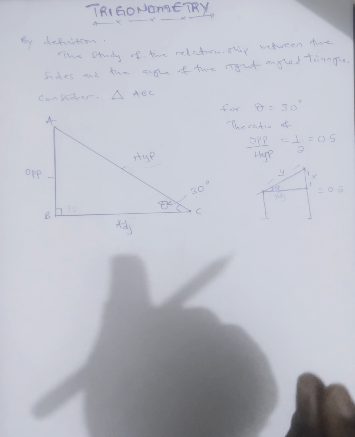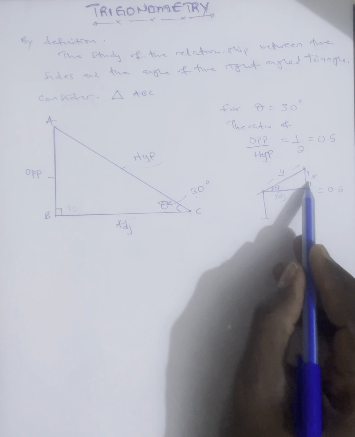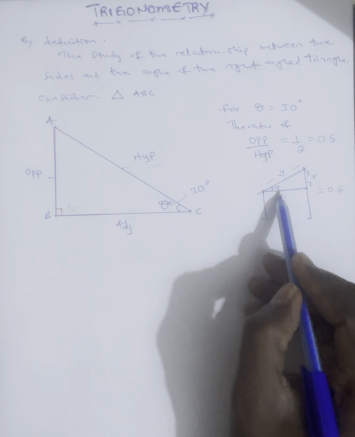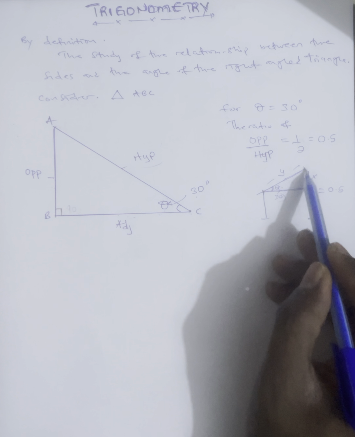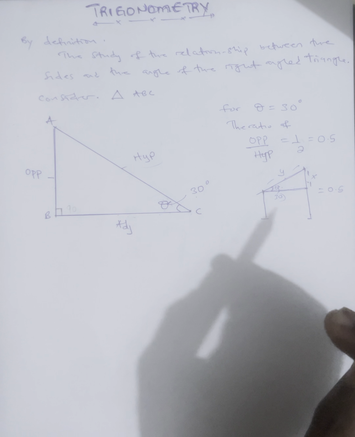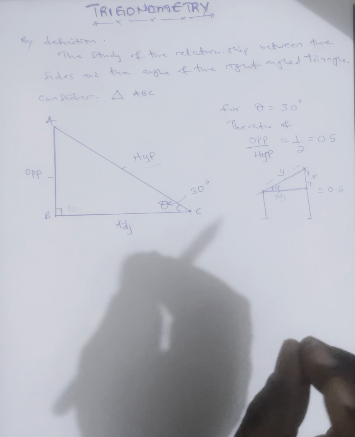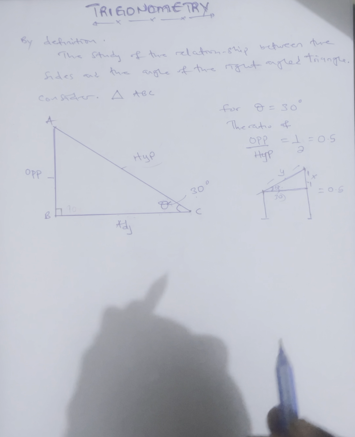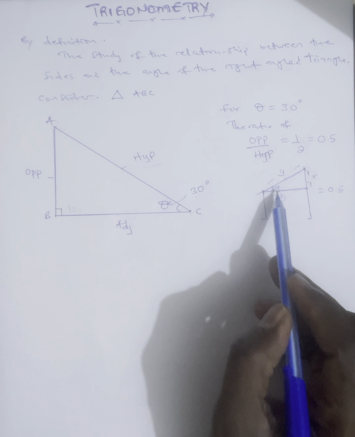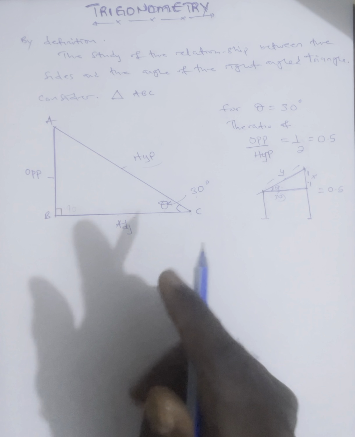There is a specific ratio for a specific angle. And this ratio we discuss here, it is only the opposite to hypotenuse, the side that is opposite to an angle and the side that join the two ends to form the triangle, the hypotenuse side. So when we say there is a relationship between the side and angle of a right triangle, this is what we mean. When you have a specific angle, and the same is true for the other angle.